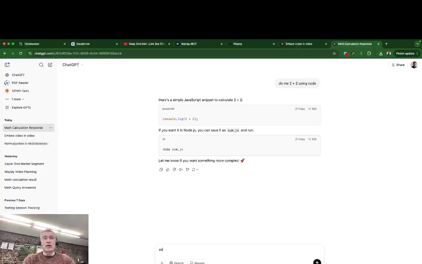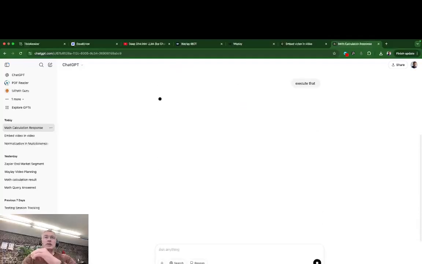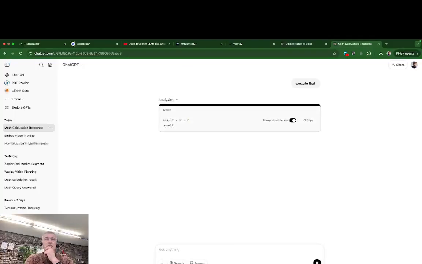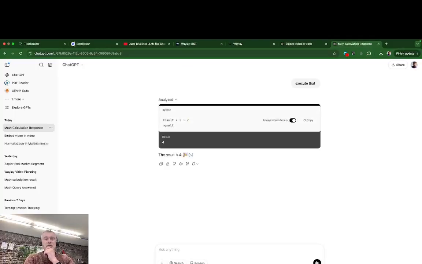And if you just say now execute that, it's going to execute this tool to do that mathematical computation. And here you're going to see a result. So this time it was not the LLM who decided to compute 2 plus 2 to 4. It delegated that to another tool to actually do the right execution.